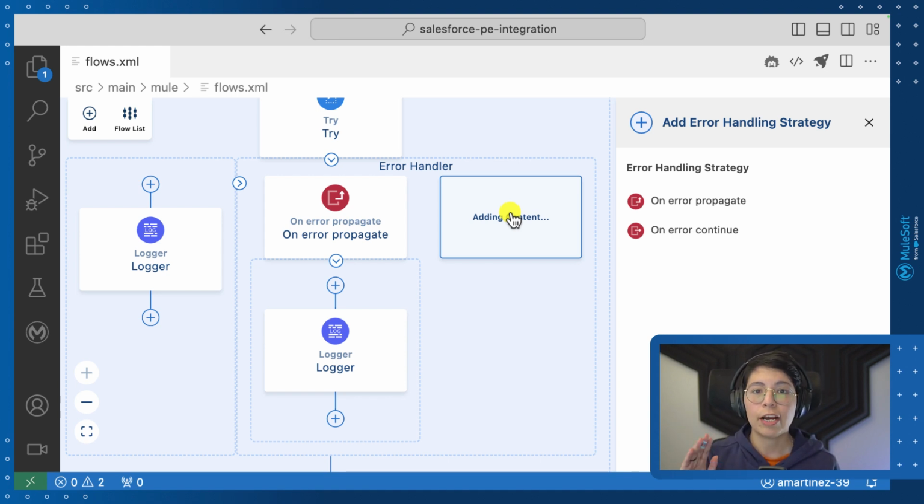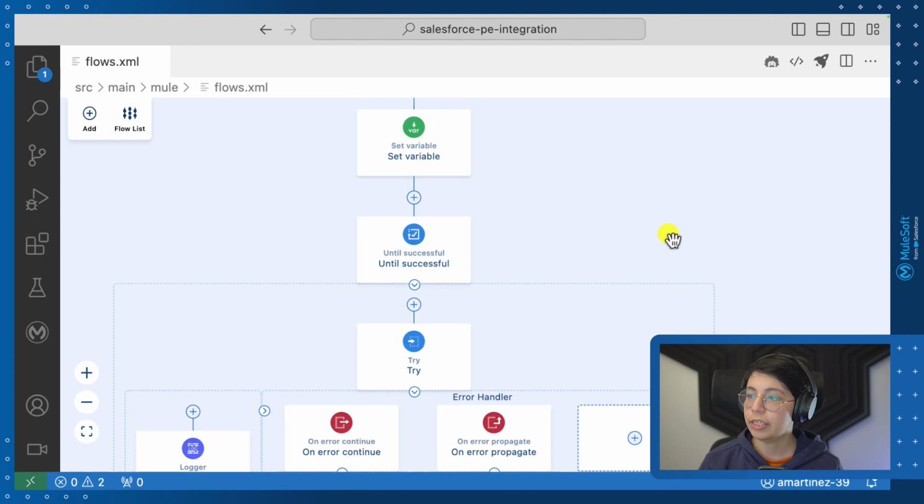That means that you were able to go through to the external system, but you received an error back from the external system. This is not a connectivity issue. This means that you do not want to retry to send the same information over again, because then it's never going to stop. So for that case, we're going to select onErrorContinue.